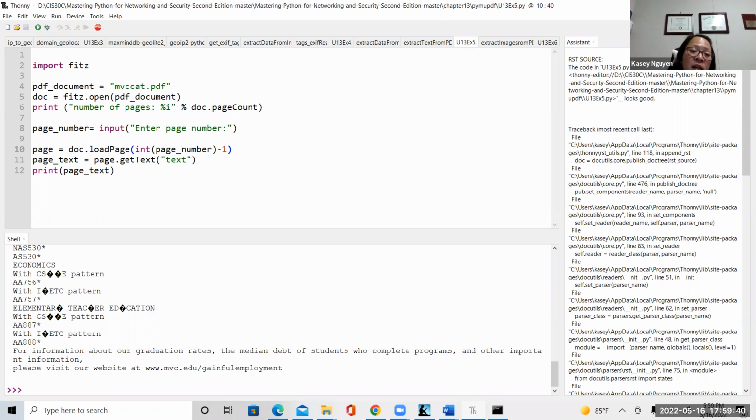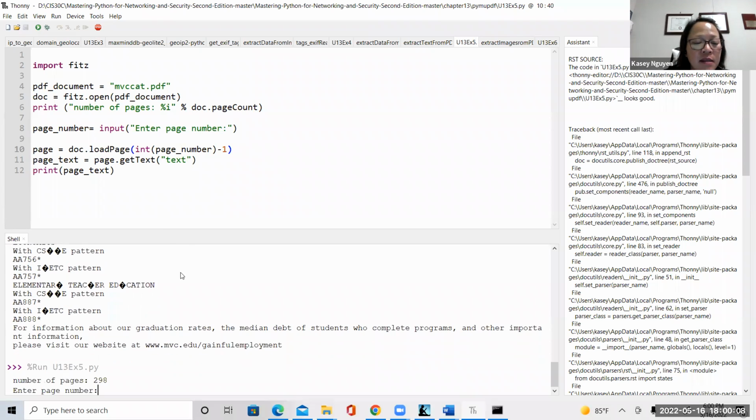You can download a PDF, like an ebook in PDF is good. Just make sure that the file is in the same folder as your script. You can do the page count. You can look at a certain page with text information. So you can try that for exercise 5. Any questions?